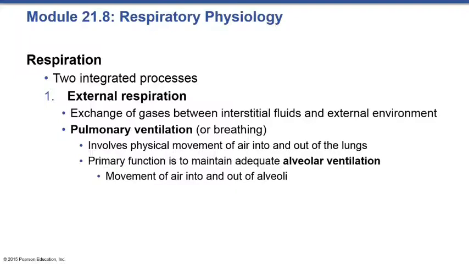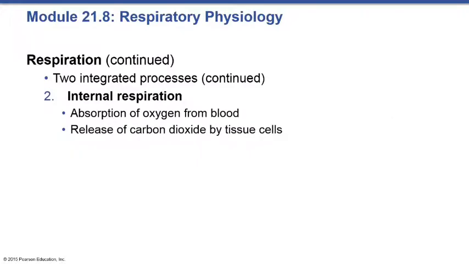So really what we're going to be dealing with now is the respiratory physiology. You know the anatomy of the respiratory system. Respiration is really 2 processes. External respiration, that is bringing in gases from the external environment, is the bringing in of gases through pulmonary ventilation or through breathing. This is going to be bringing air in and out and getting air down into the alveoli, so that that oxygen can then be taken up into our cells.